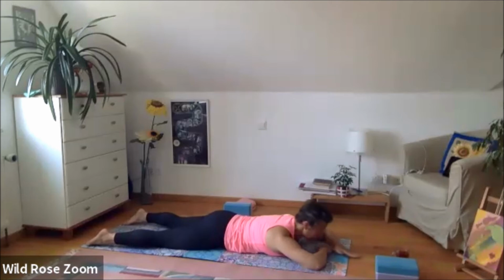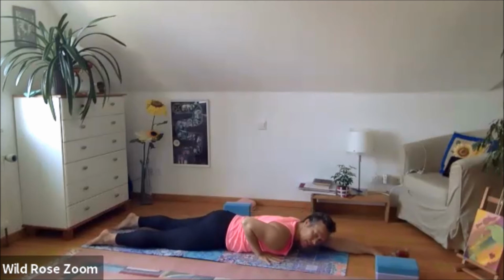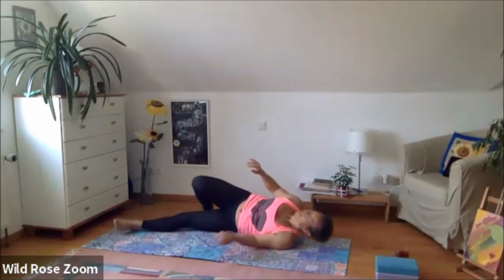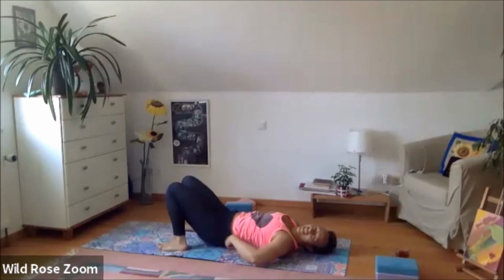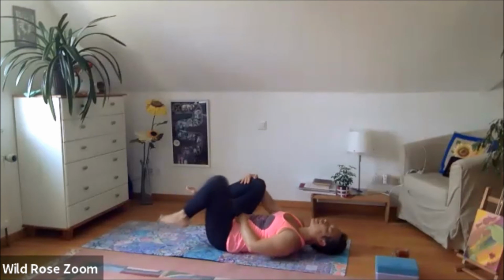Release that and lengthen out your left arm on the floor over the top. Plant your right hand to the right side of your chest, very close, and then just press your right hand into the floor and roll yourself over your left side onto your back. You may have to wiggle yourself back onto your mat. Bring your knees into your chest.